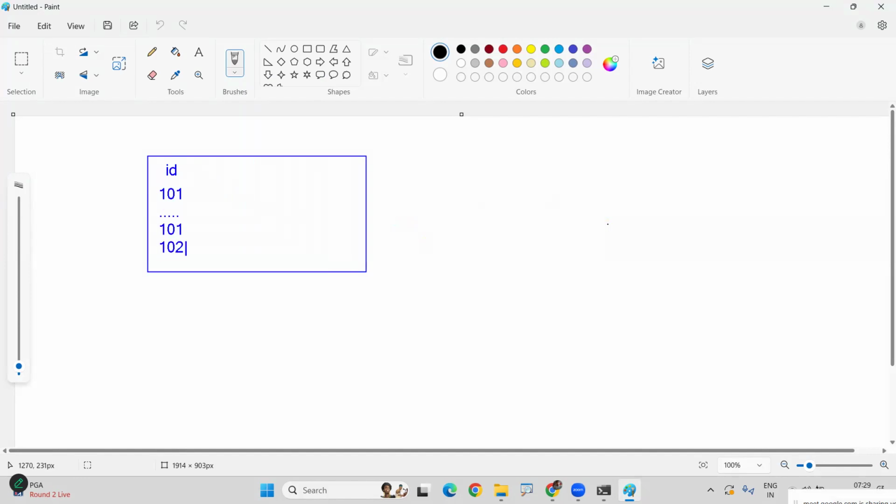We didn't set any restrictions while inserting the records. But to enter the data, we need to follow some rules, simply data restrictions. Those data restrictions are called constraints.